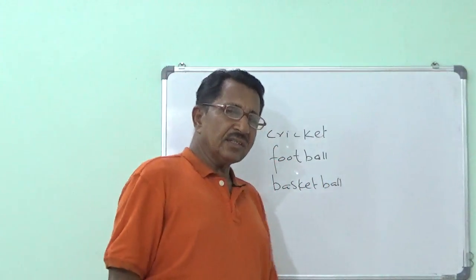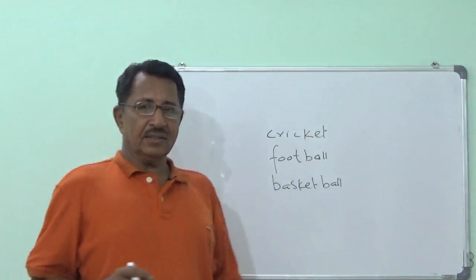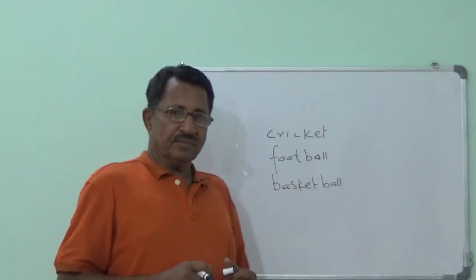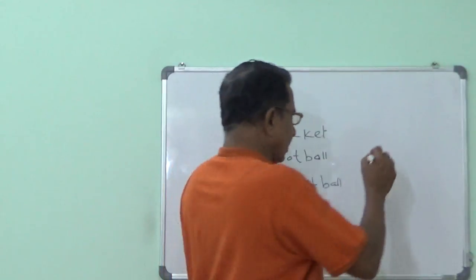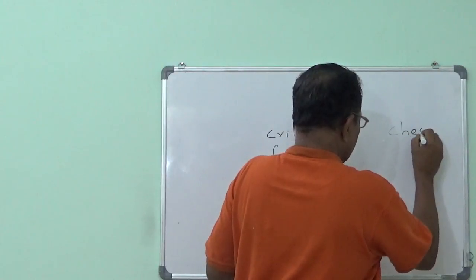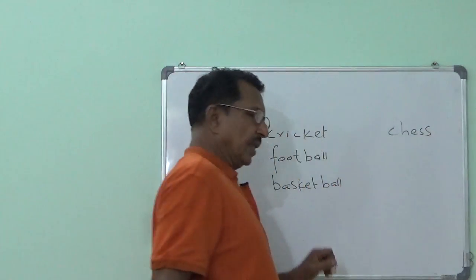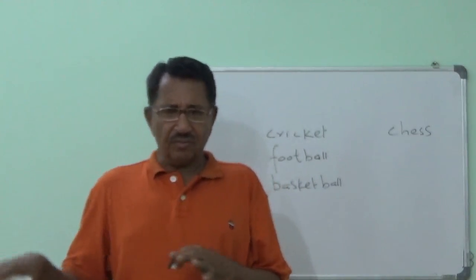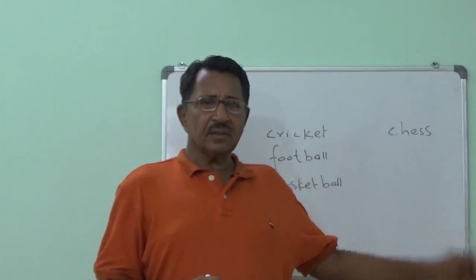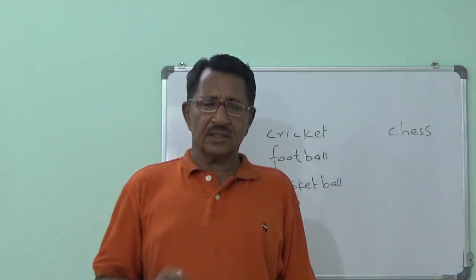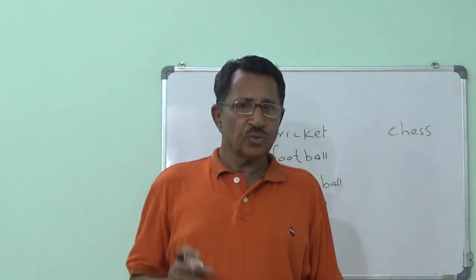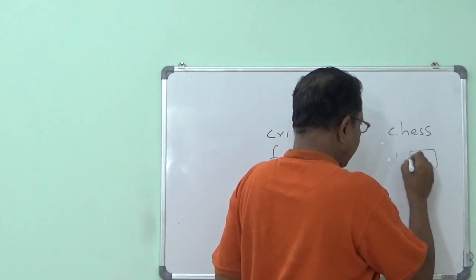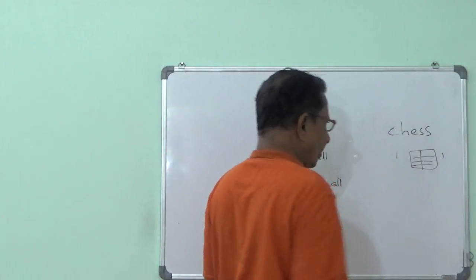So, you can see this. How many persons play this? Chess, you know, chess is another game. That's an indoor game. It means you sit inside and then play. Indoor games means sitting inside or in the corner of a room. How many persons are required for playing chess? Not more than 2, only 2. One here, and then this is the chessboard, and then we will sit here. Only 2.